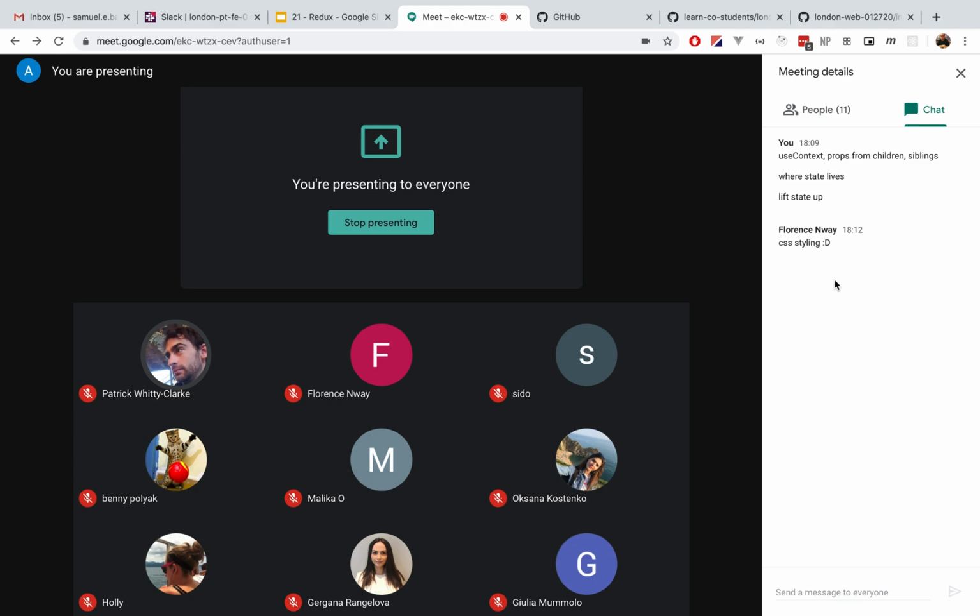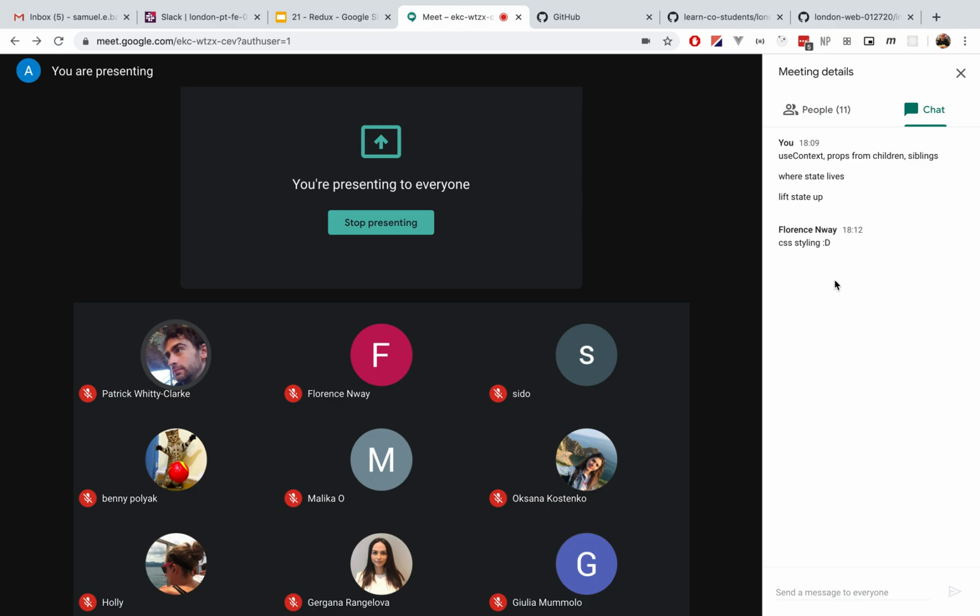Sadly, Redux doesn't help with CSS, but this is really one of the most irritating parts of React, and of learning React especially.